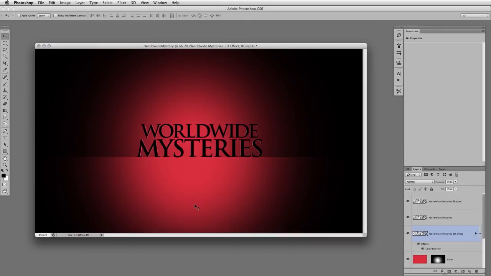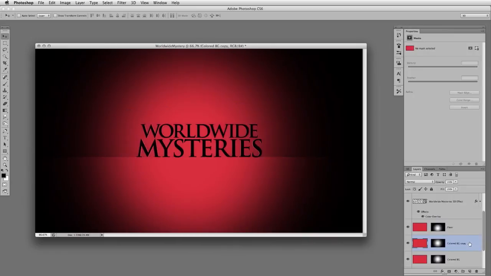Cool. All right, so next thing we want to do is make a light here in the middle that sends the shadow forward to give it a little bit more mystery here. And so Command J for the colored background. Now what I want to do to accentuate this background, so that there's a little spotlight here in the background, is change this background to, we'll call it light. And we'll change the blending mode to add. And what that's going to do is just brighten things up there in the background.